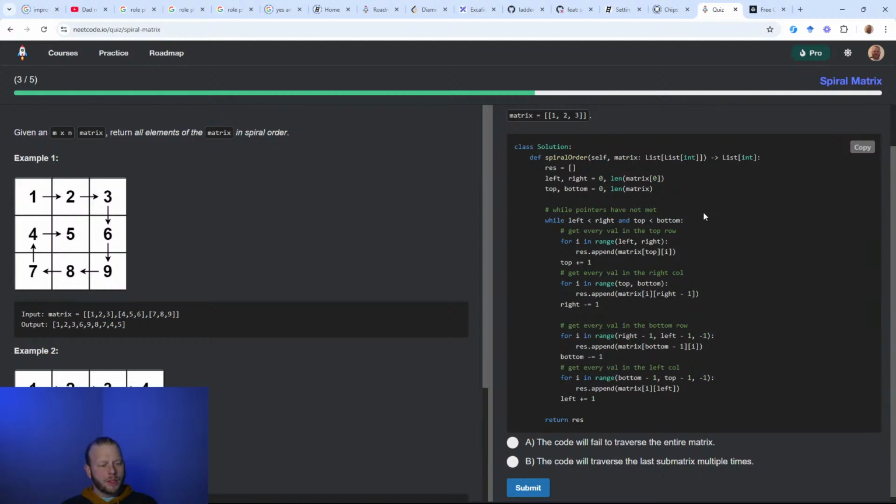Okay. So get every value in the top row from left to right. And then you go top to bottom. And you say bottom minus equals 1. Well, that seems strange because won't that make my bottom equal to negative 1?